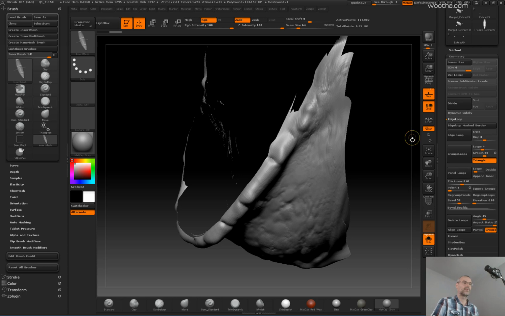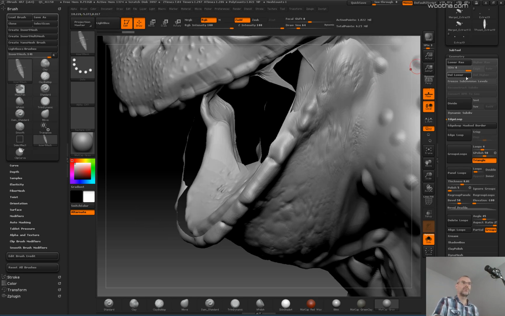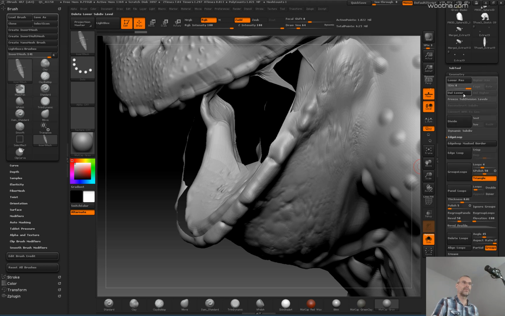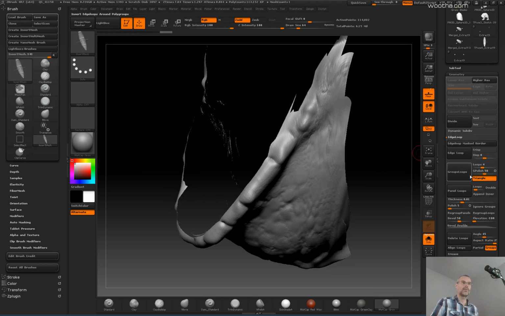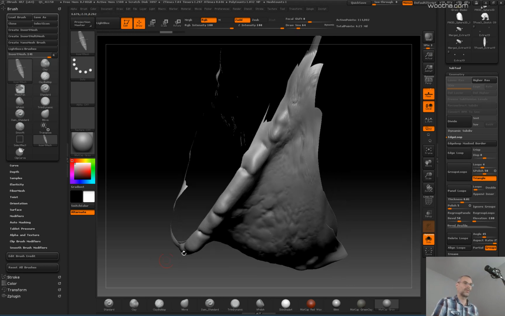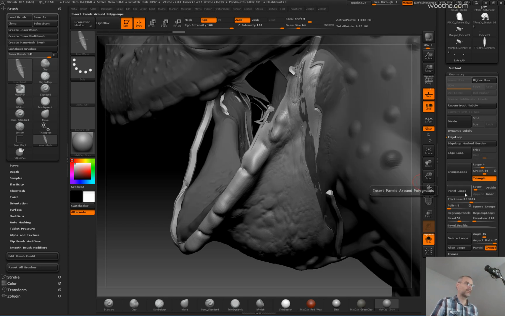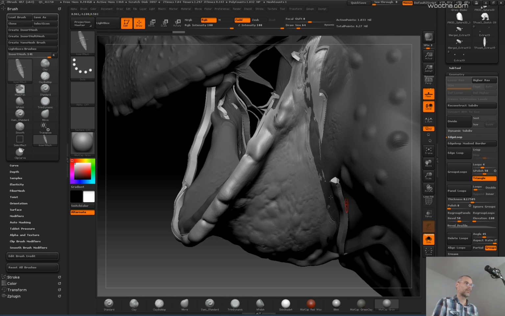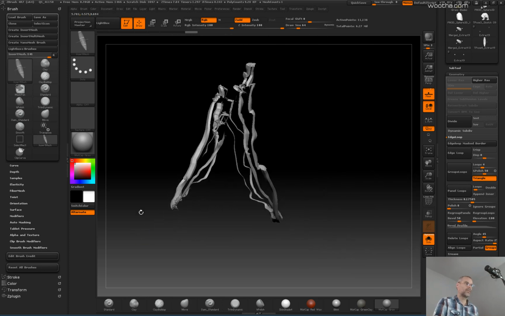Lower. Okay, I'm going to delete lower. Okay, so let's bake all my layers. Now delete my lower geometry, select only this, and try this panel loop feature. No, I don't want any polishing, and I want something way thicker. A bit thicker. Panel loop, not that much. Okay. Now I want to select only this.